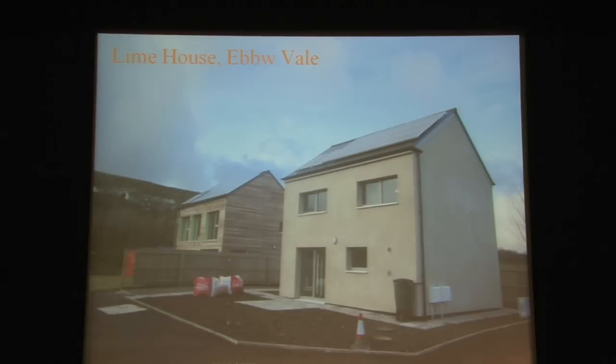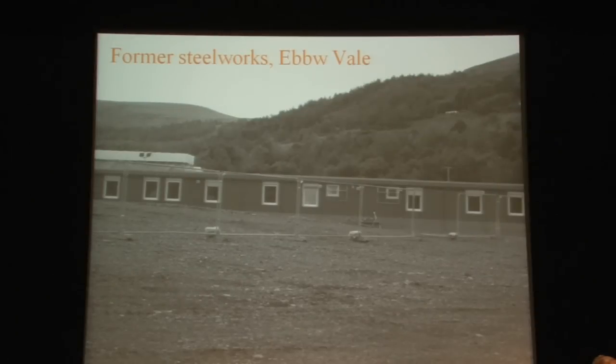My house is going to cost a lot less than yours. Well, we'll see about that. You better get cracking because we've only got nine minutes left. So we have the former steelworks site here in Ebbw Vale. Obviously it's quite an extreme microclimate — it's a bit of mist descending there.